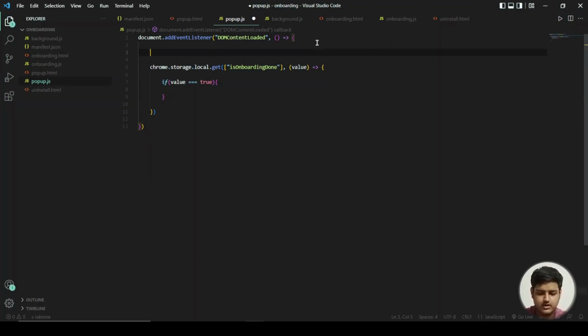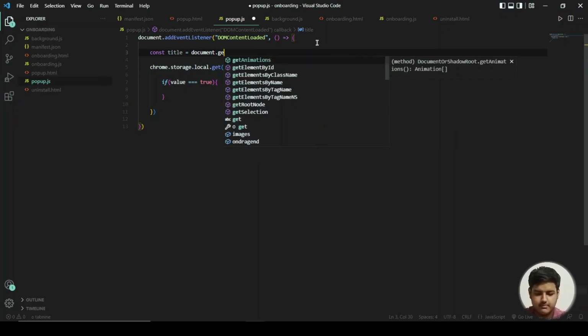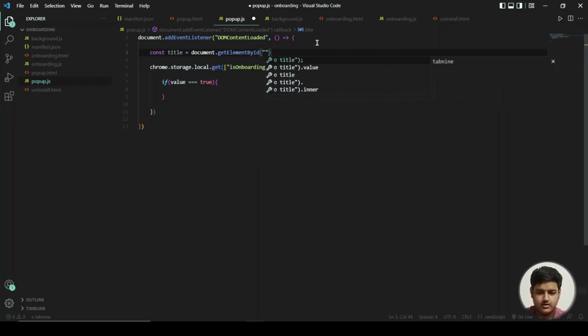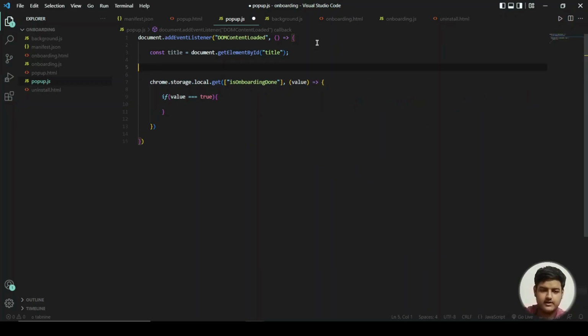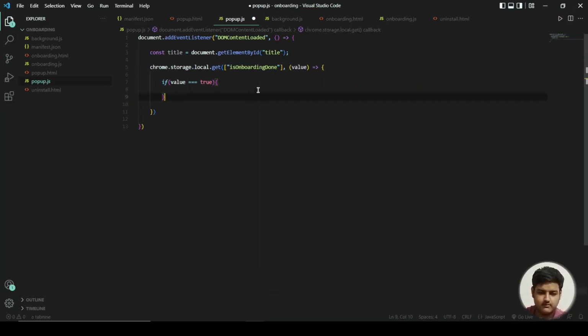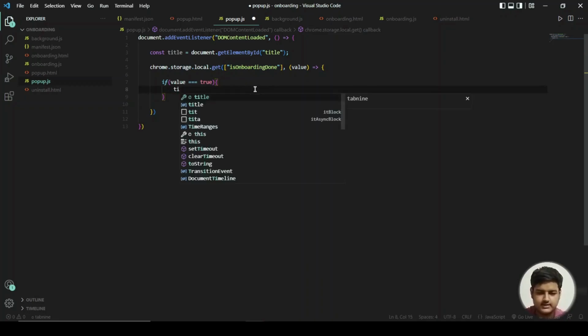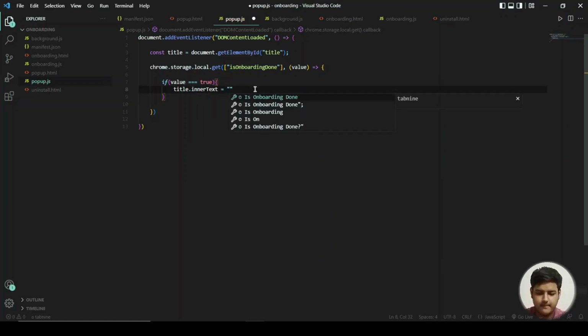We'll also take const title equals document.getElementById title. Now after getting the title, if the onboarding is done, we'll set the title.innerText as "your name is", and the value, no, not the value.